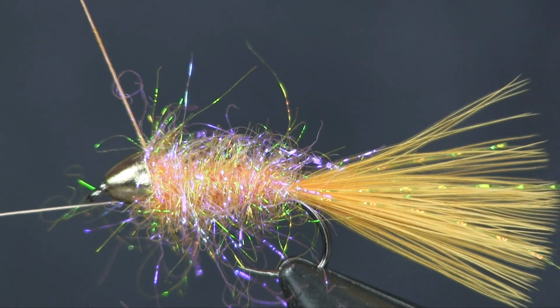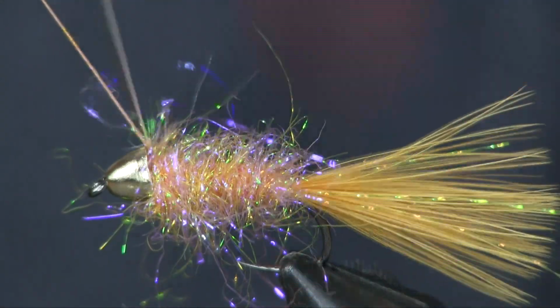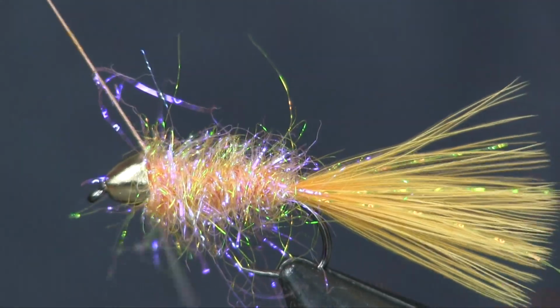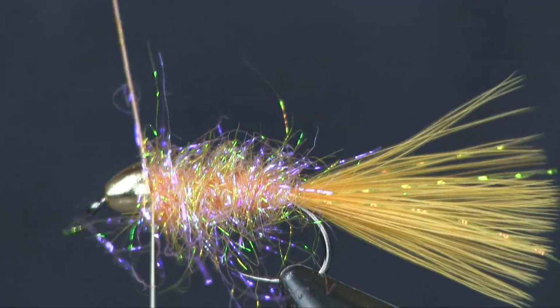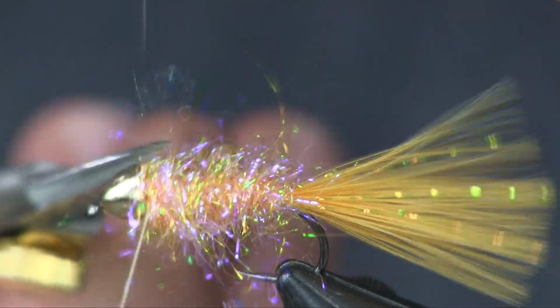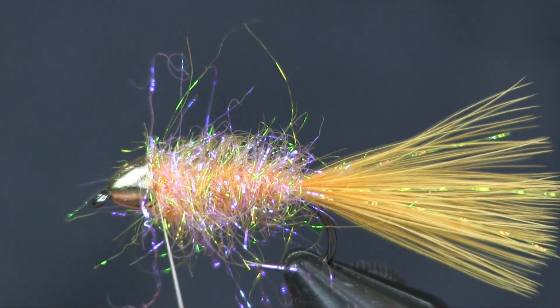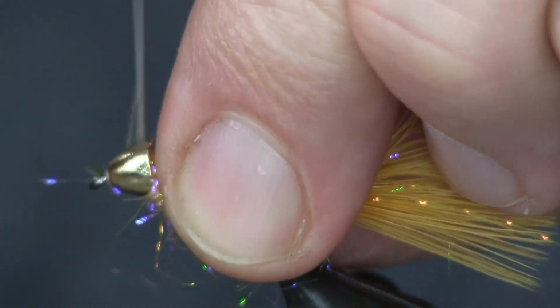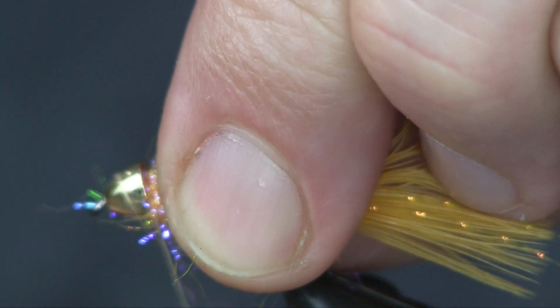Okay, now here we are right up behind that bead. I'm going to take and just tie this off. I'm going to give about 3 or 4 wraps here. That'll secure that in place. Alright. I just want to make sure I get that good.